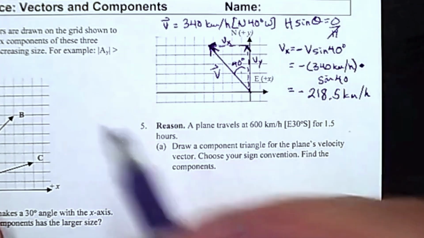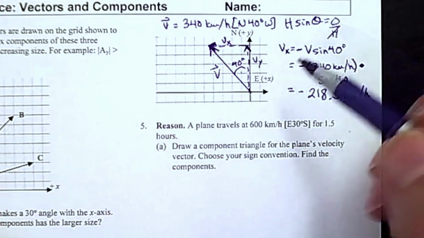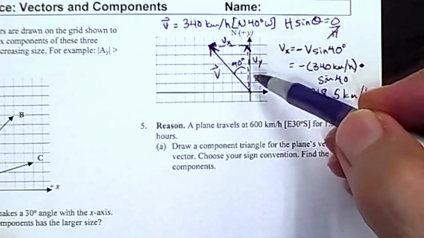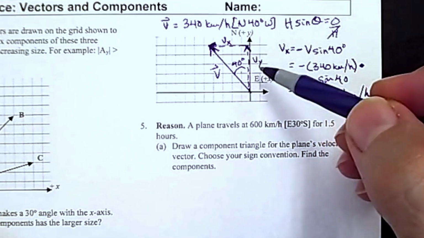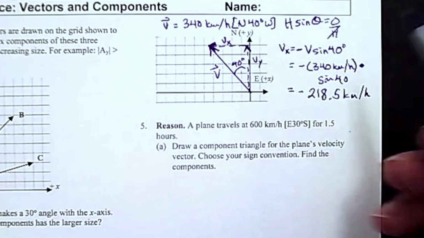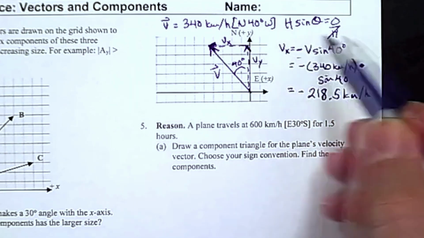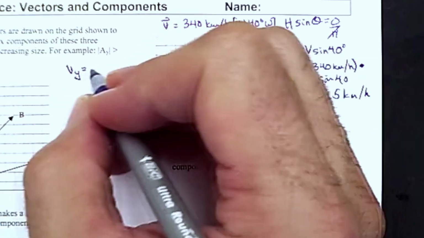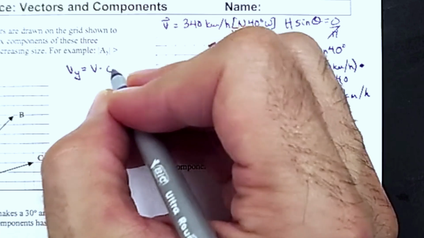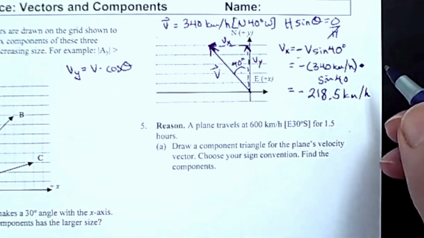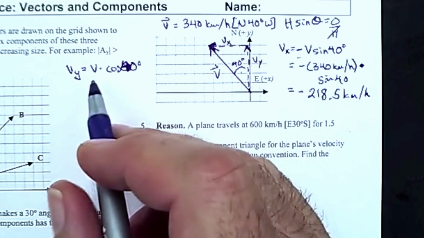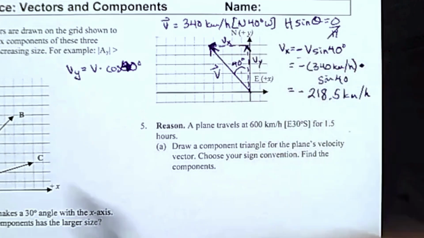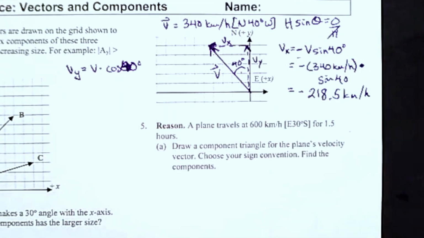Now let's find the y component. I'll do the work over here. Let's look at our component triangle. Relative to this angle, the y component side is the adjacent side. So we know that we'll be using the cosine function. We're going to jump ahead to a step that looks like this. So we'll find Vy by taking the magnitude of V and multiplying it by the cosine of our angle, 40 degrees. This is in the positive y direction, so we don't need to include a negative sign.